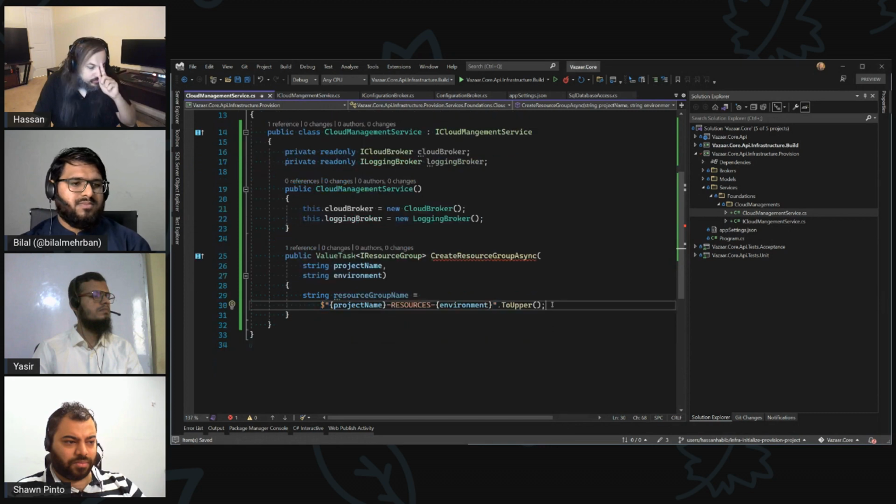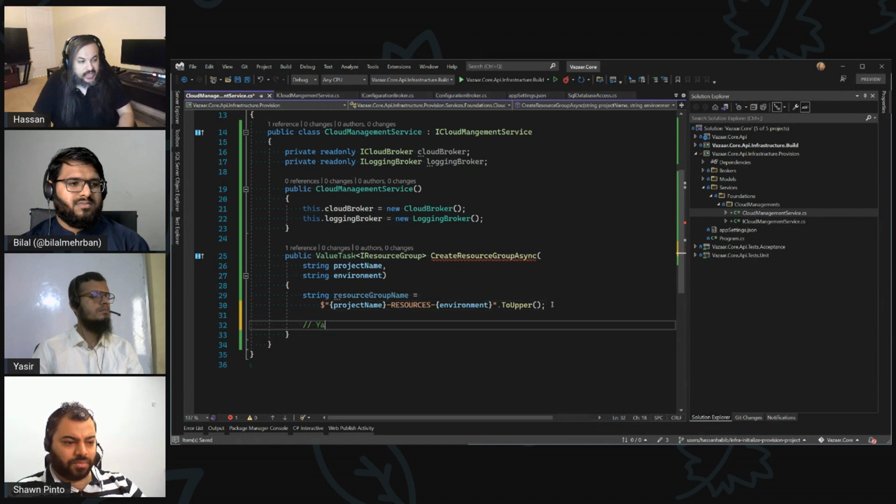For instance, if you're building a blob storage, you can't just go in a blob storage and say Yasser storage like this. It will barf. And some of it won't even allow you to have that dash. Funny, right? Hopefully at some point people will realize they need to normalize and standardize the naming conventions across all Azure resources.